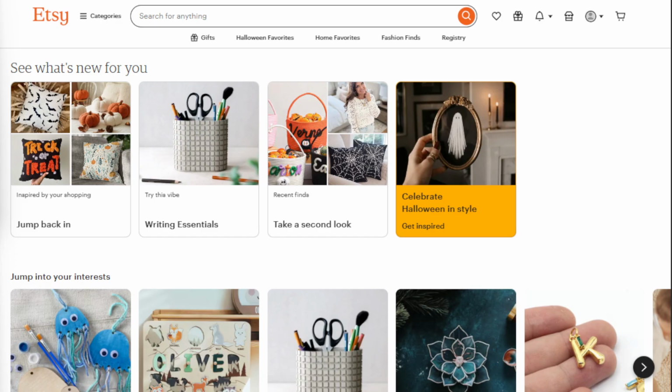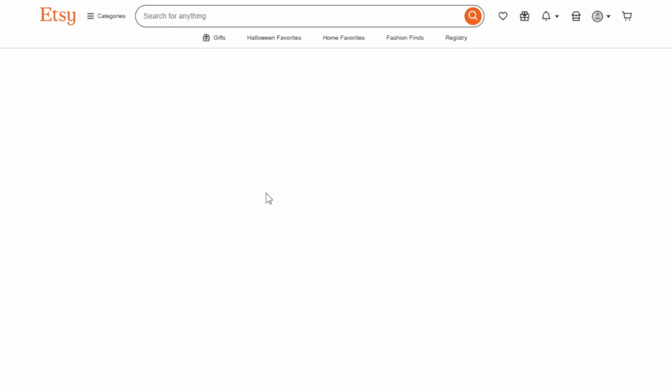Now we're getting to the good part. From the home page, let's go down to the section labeled Recently Viewed. This might require a bit of scrolling, so use your mouse or trackpad to scroll down the page. Keep an eye out for the Recently Viewed section, which often appears a little way down, showcasing those intriguing items you browsed through earlier.